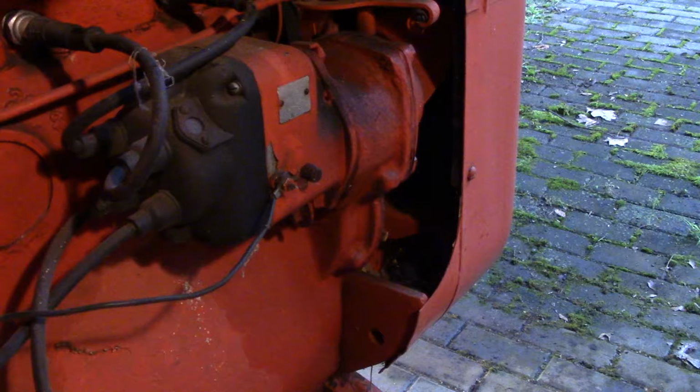Now that black wire that I was focusing on, when you supply 12 volts to that black wire, it actually grounds out the magneto, and therefore it kills the engine. So if you have power going to that, you're going to kill the engine. In order to have the engine running, you don't want anything going to that line. You don't want any power flowing through that line. So that's what I've learned about that wire.